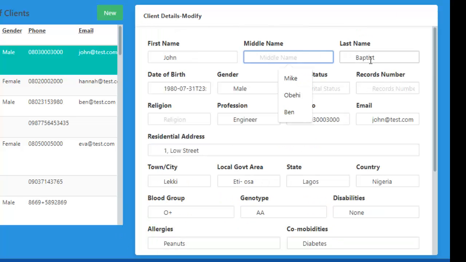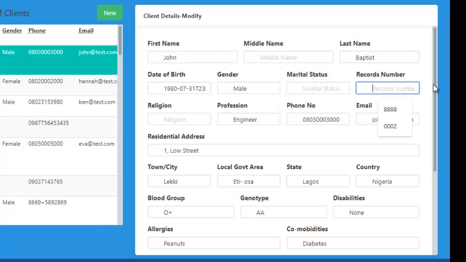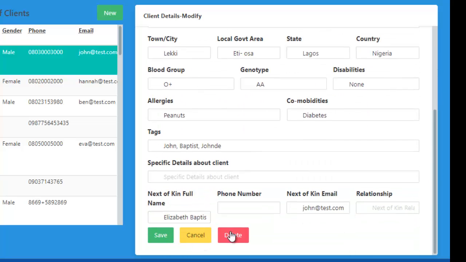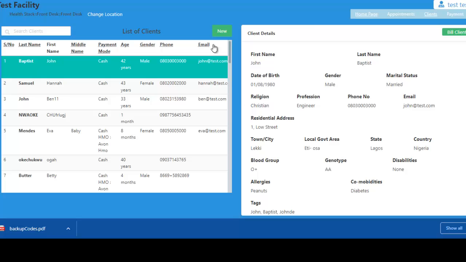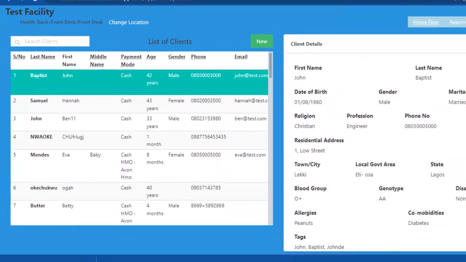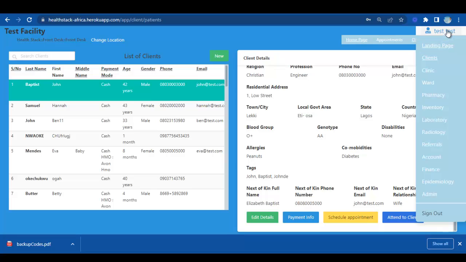You can add some more information, you can remove, or you can make corrections to important details for this patient. You can also delete. So this is how you register a patient on Healthstack. Thank you.